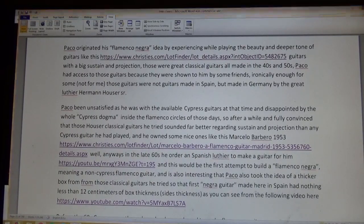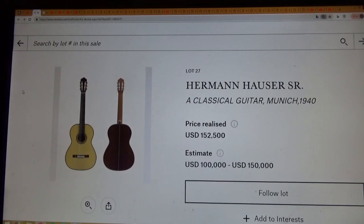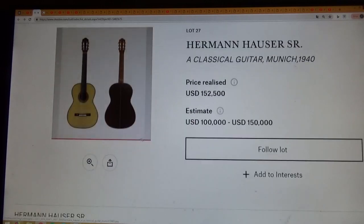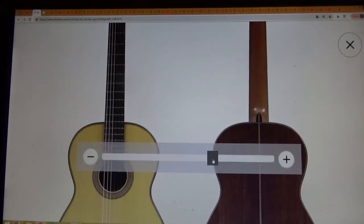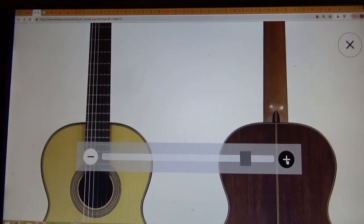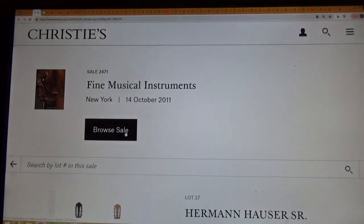So he was inspired by guitars from the great luthier Hermann Hauser. Here you can notice that this was sold in an auction for $450,000, so it's a very interesting guitar. And then Paco tried these guitars, of course, and he thought, well, this maybe is a very good idea to do. And there's a link from the Christie's Gallery.